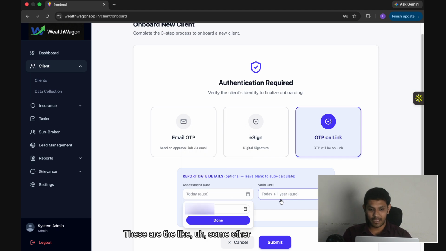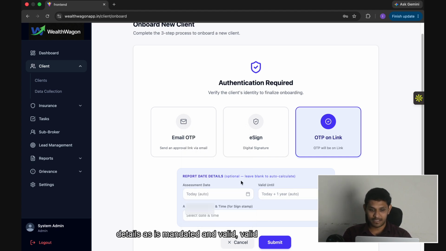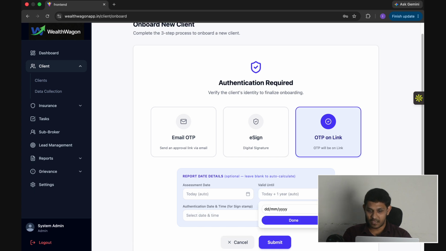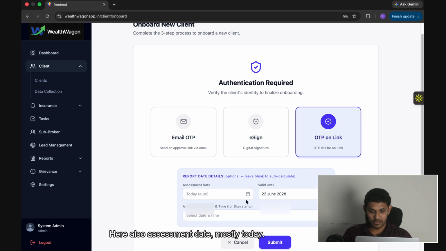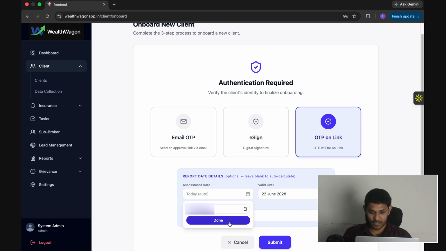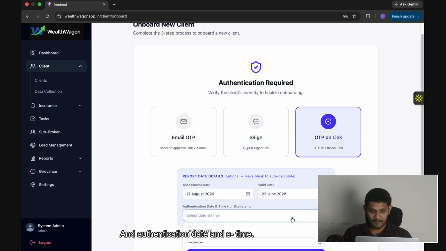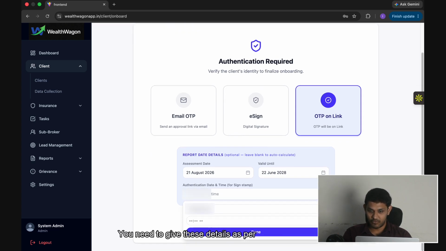These are some other details: assessment date and validity. Here also the assessment date is mostly today, along with the authentication date and time. You need to give these details as per the client requirement.